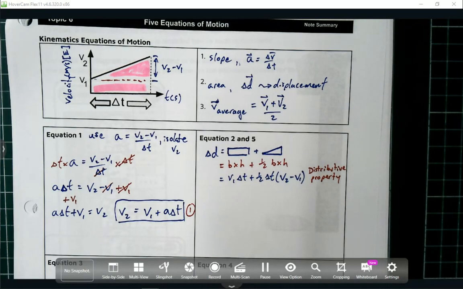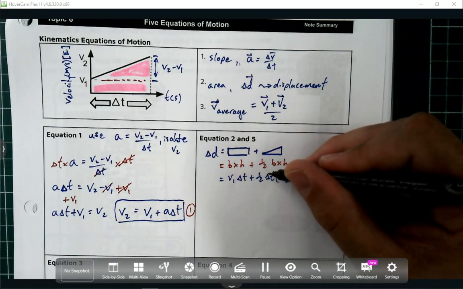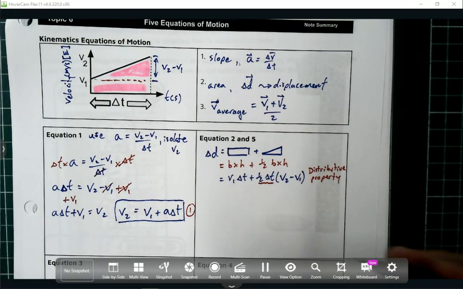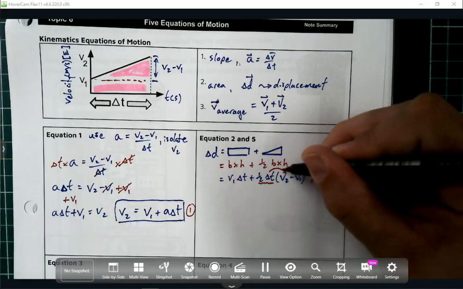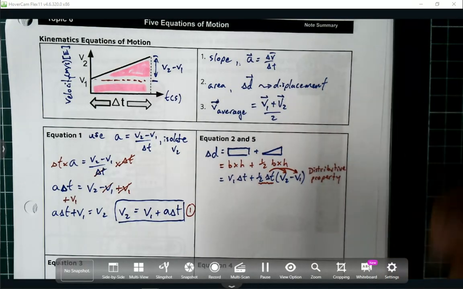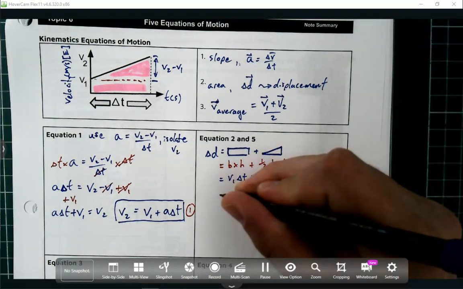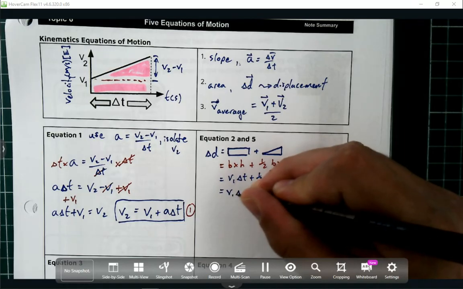And when I say I want to use the distributive property, what I mean is that 1/2 delta T, I'll just underline it, is going to multiply through the binomial. So even though I know it's like a 2-term coefficient, 1/2 times delta T is a coefficient. It's a number. It's in disguise because I haven't subbed any values in yet, but I've got to multiply that coefficient through the binomial.